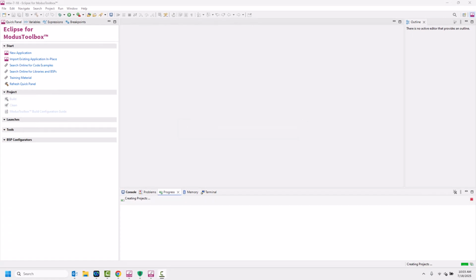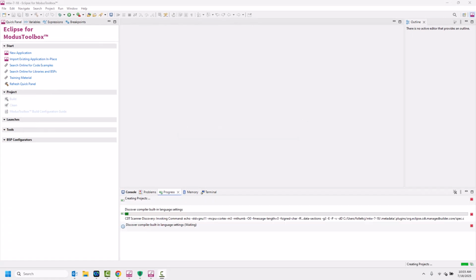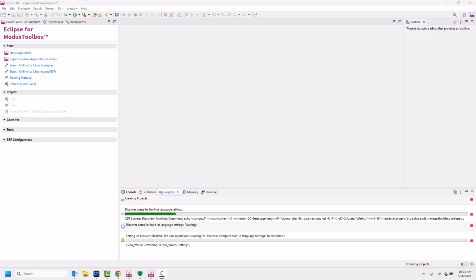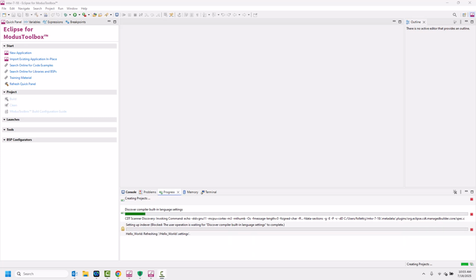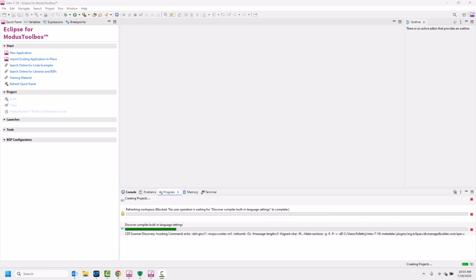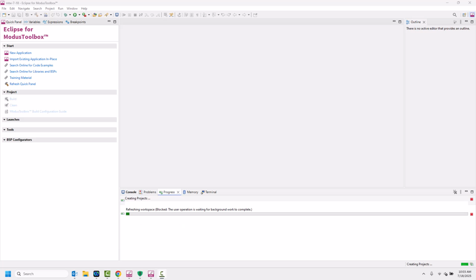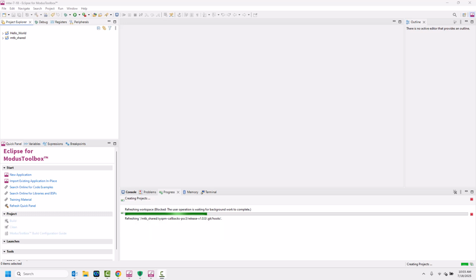And now Eclipse does its process to update what Eclipse needs to run the project. This doesn't take too long. We're not going to skip here. And then after a few more minutes, it'll load the project, and it'll finish up and load the README file.